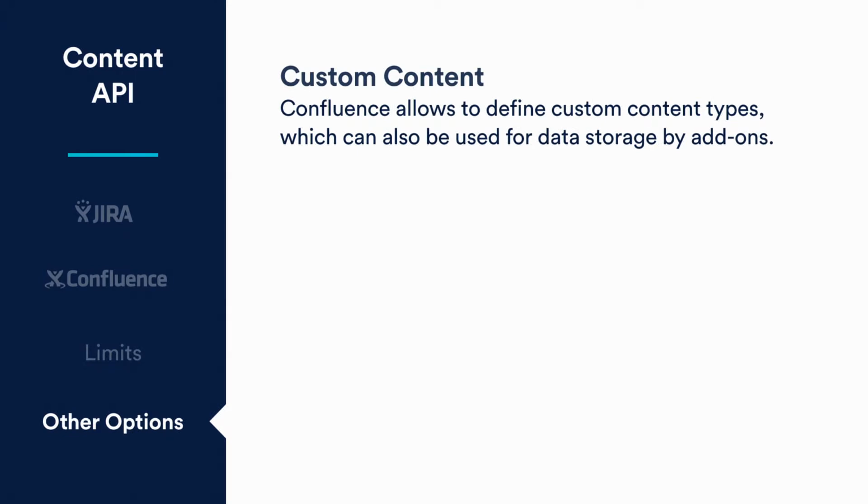If that's not sufficient, there are other options too. In Confluence, you can define custom content types, and that allows you to store any kind of structured content, and you can then later render that. Additionally, we're also currently thinking about opening up our media API to external customers. That would allow you to store blob data as we do for our attachments and all of that.